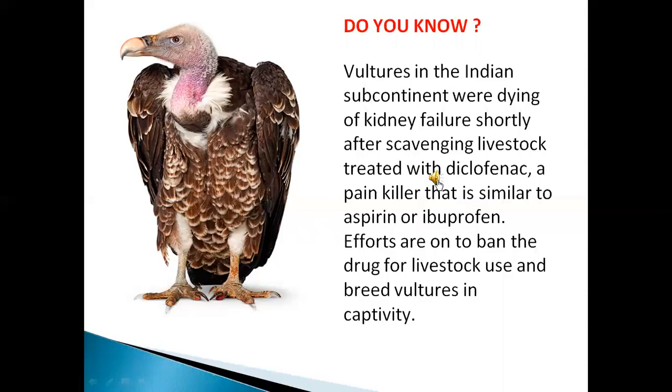Do you know, vultures in the Indian subcontinent were dying of kidney failure shortly after scavenging livestock treated with diclofenac, a painkiller that is similar to aspirin or brufen. Efforts are on to ban the drug for livestock use and breed vultures in captivity. Breed vultures in captivity means to produce offspring in a confined area.